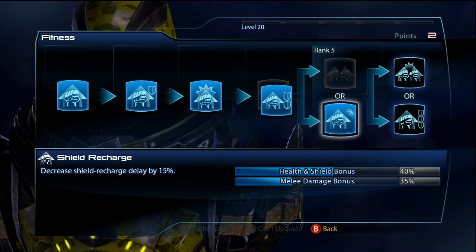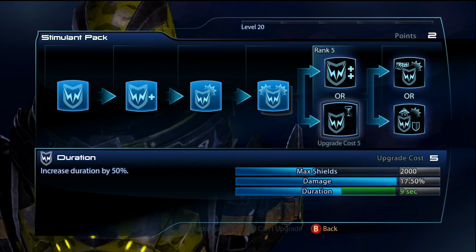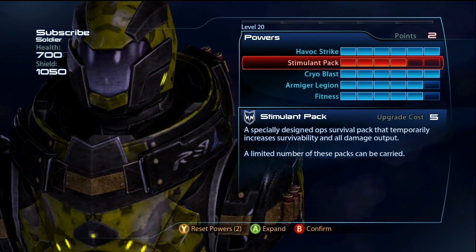And finally, for Fitness, I recommend durability only, just durability. He's really up close in their face, so he needs some extra shields. Do not go for shield recharge. Remember, go for duration. It's so much better, honestly.